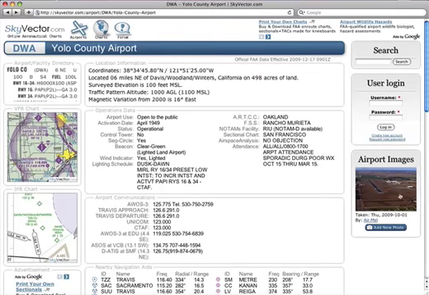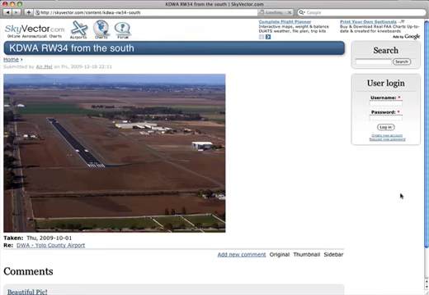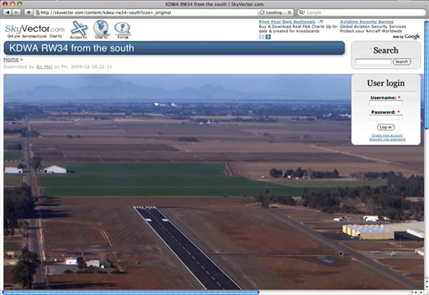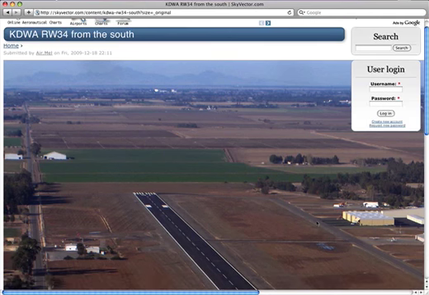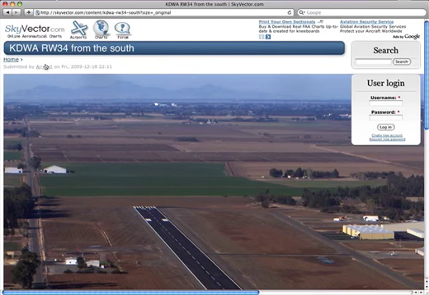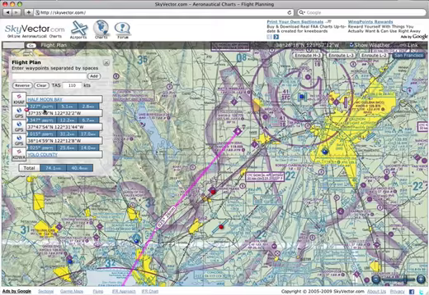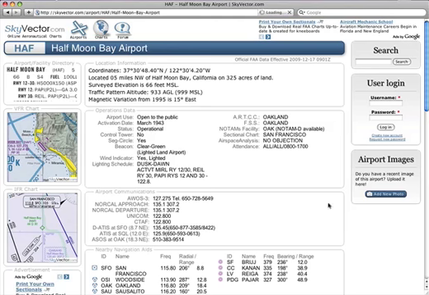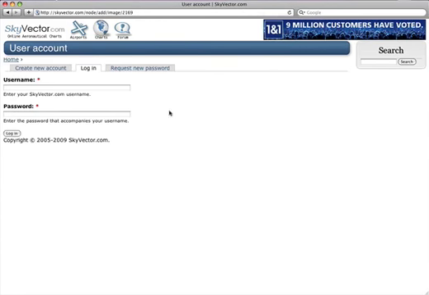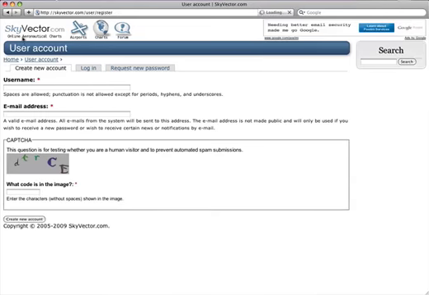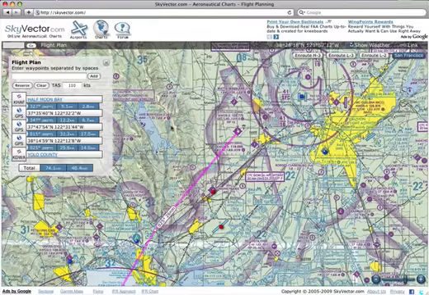On the side here, you have airport images. This was submitted by a user. You can click on it to blow it up, and there's an original link here. You click on that to view it really big. I want to give a special thank you to AirMel, user who contributed this one. And I know what you're thinking. You're thinking, Dave, what if my airport does not have an airport image? Well, it's a very good question. What you need to do in that case is click right here. It says Add New Photo, log in or create an account, and then upload a new photo. And that'll solve that problem.